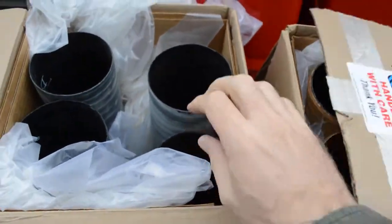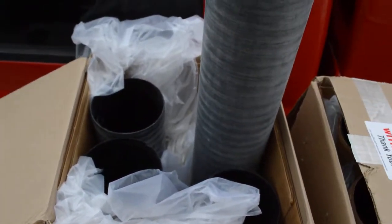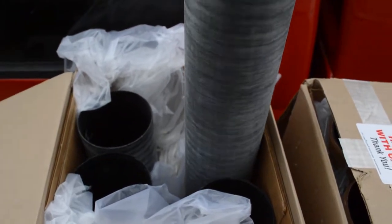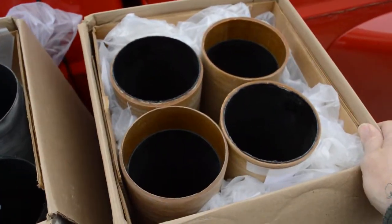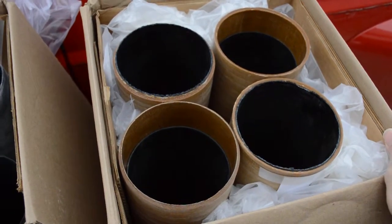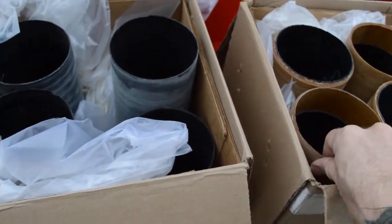You'll see we've got eight casting tubes because these are less than half the wall thickness. There's a minimum order on these, so we ended up having to get twice as many casting tubes as we did liners. Hopefully when he goes back to buy more liners, they'll fit just as good as these do here.